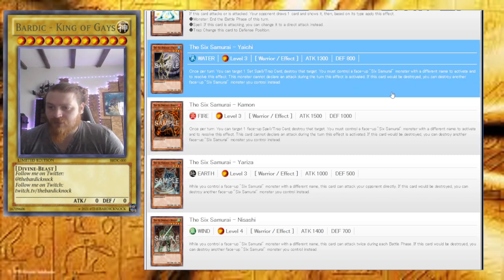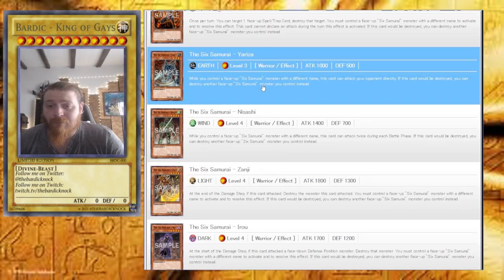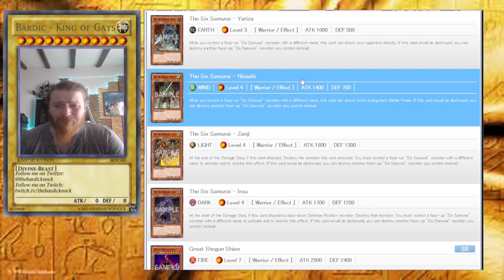Yaichi. Let's see what this is. This monster can't decline attack. Return this effect is activated. Once per turn, target 1 set spell or trap, destroy it, and then you can't attack. Come on. Target 1 face up spell or trap. Okay. Yariza. Attack your opponent directly. Oh god, my mouth and words are awful today.